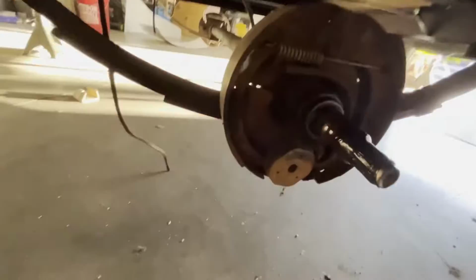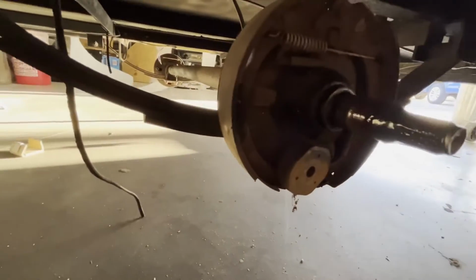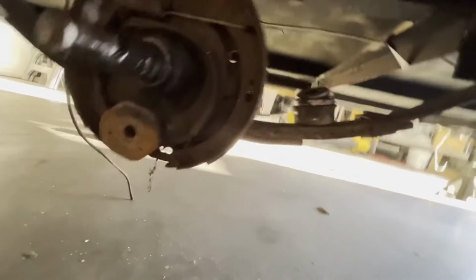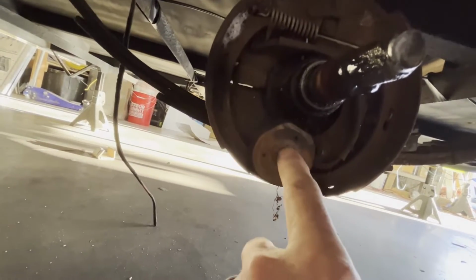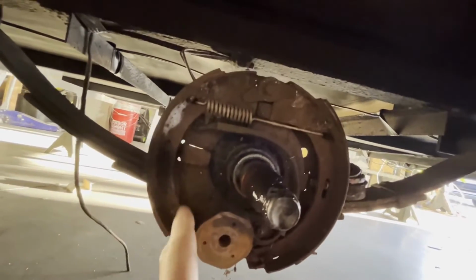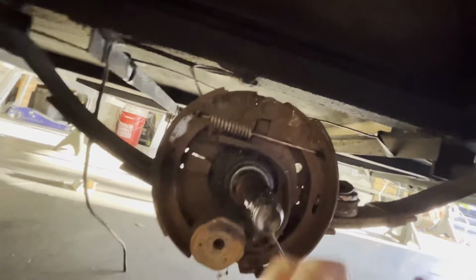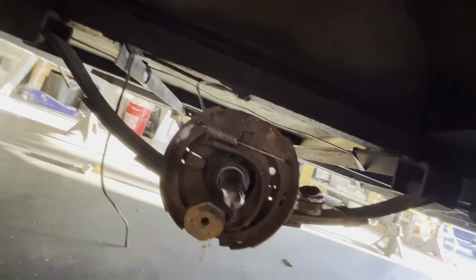Let me show you something. I took the hub off of this axle. You can see that it's got brakes. This is the part that when you engage the brakes, this magnet pops out and hits the drum. The drum is off. These are your brake pads. When it pulls out, it makes this spread out, and then that creates the drag.